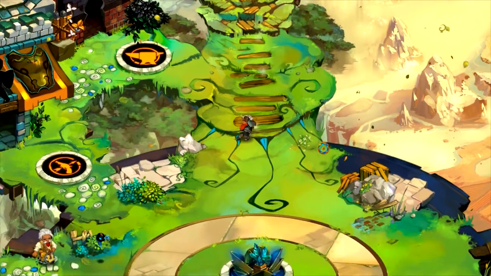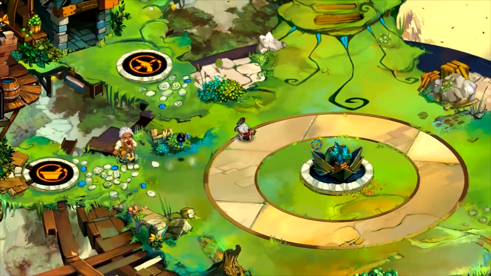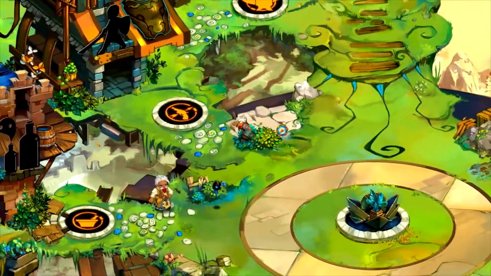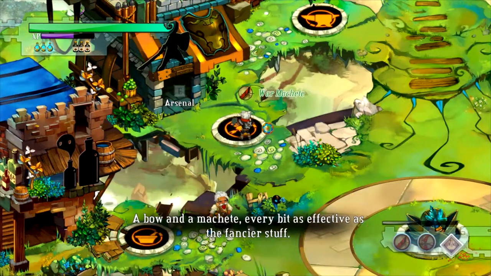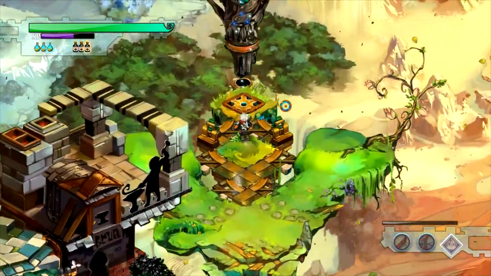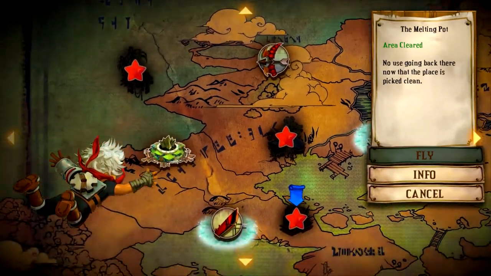Is that all we got here? Let's go talk to the squirt. Talk to him? Nope, he just has a little spin. His adorable little spin. Alright, let's try doing the machete for this next area. War machete. A bow and a machete, every bit as effective as the fancier stuff. Yeah, let's go. Skyway.